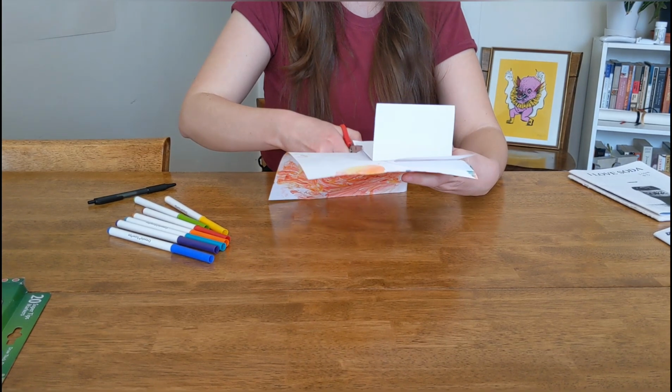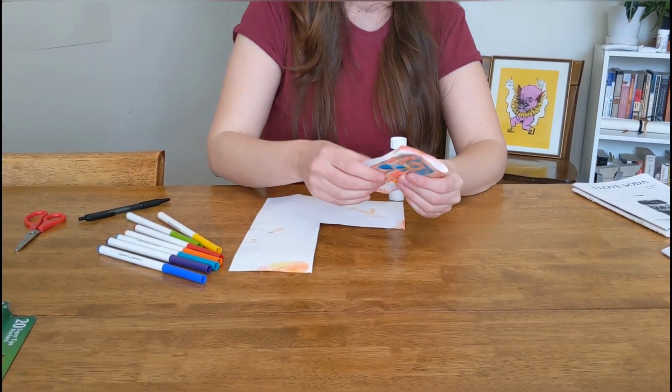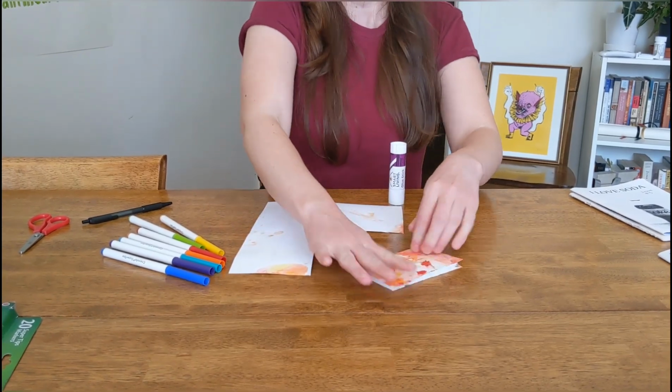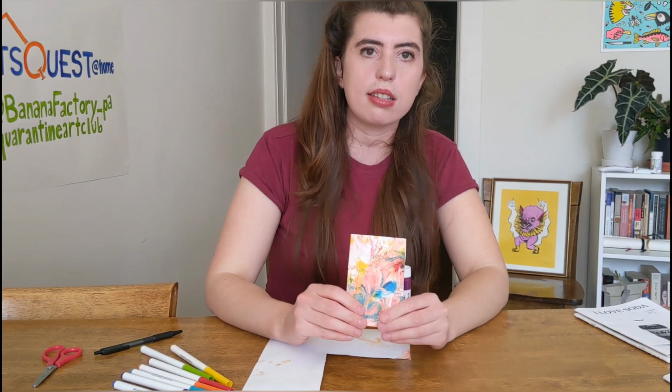And it's nice to leave a little bit of a border around it with the cover, just so you know that your pages aren't going to be sticking out. But now I have my completed zine for now. You can use this as a small notebook.